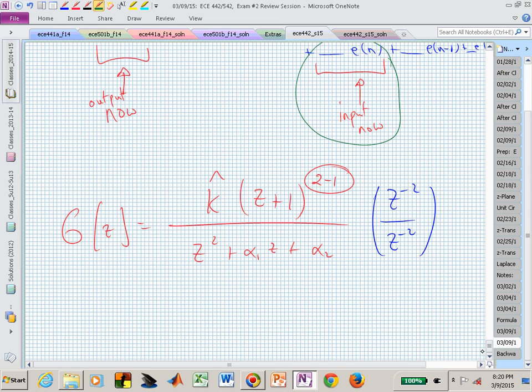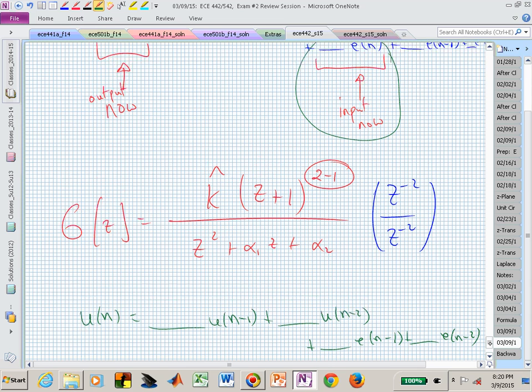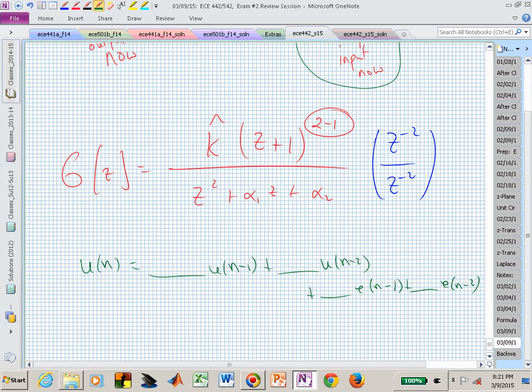If you now go through what will happen here, you're going to end up with u of n plus u of n minus 1 plus something u of n minus 2 plus something e of n minus 1 plus something e of n minus 2. And now that e of n is not on the right-hand side, you just have to wait until now hits, and boom, you can spit out the answer because you've been able to compute the right-hand side in this time interval between n minus 1 and n. You don't have to get the input at the present time to combine it with any more terms on the right-hand side to move forward.